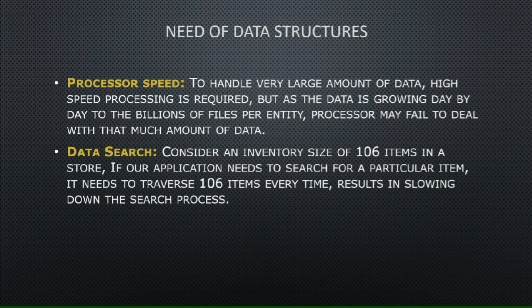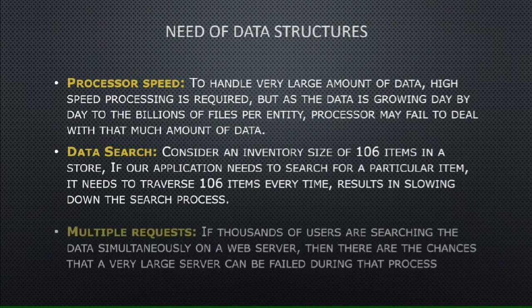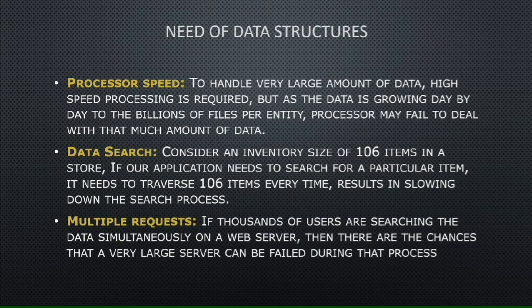Second one is data search. Now let us consider an inventory size of 10^6 items in a store. Now if our application needs to search for a particular item, it needs to go through 10^6 items every time, which results in slowing down the search process. Now if we use data structures, we can efficiently find that particular item in very low time.